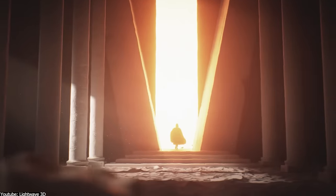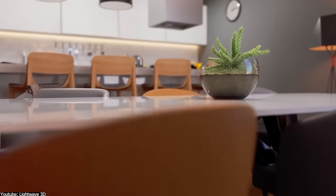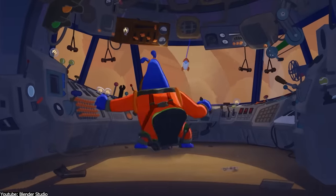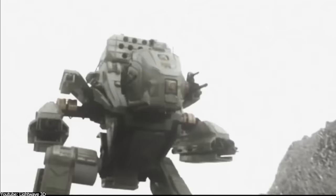However, when it was absent or when it was on life support, there was an open source software that kept building a reputation for itself in the field. I am of course talking about Blender, and with the release of its version 4.0, the software looks more amazing than ever. But before we get into the comparison, first — what is Lightwave 3D?